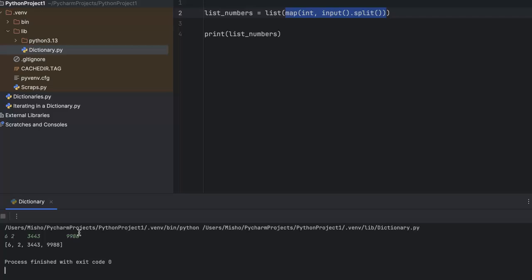So I hope this video was useful, and whenever you have a task which requires you to enter integers, or for that matter floats or strings, you will be able to do it in one easy code, and you will be able to enter this from the console in one line instead of pressing enter all the time.